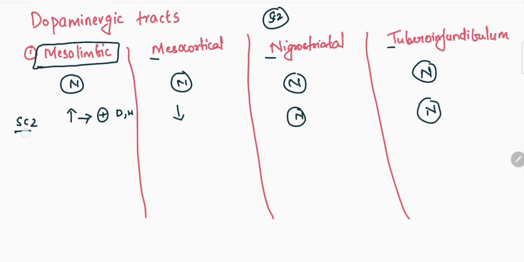So this is the change in schizophrenia. Remember the first thing: in the mesolimbic tract, the dopamine level increases, which causes the positive symptoms. Now, I told you in the mesocortical tract the dopamine level decreases, and this is the reason for negative symptoms in schizophrenia. What are the negative symptoms in schizophrenia? It is anhedonia, avolition, then aphasia, an unkempt look. What does anhedonia mean?